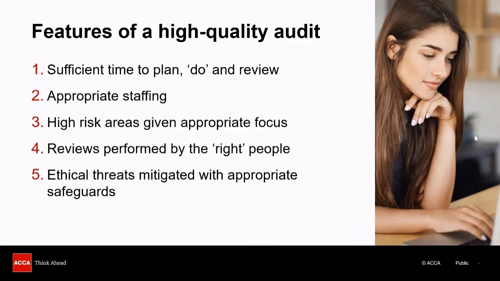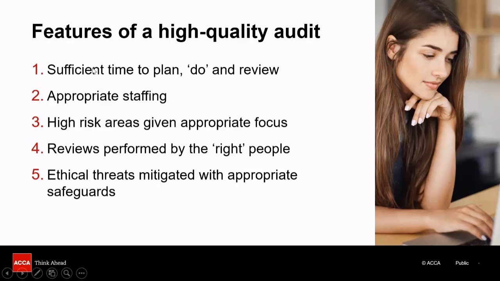have been done. You know, the high-risk areas won't have been performed by the most senior auditor. Reviews won't have been done by the right person at the right time. It will be someone who's too junior or they've done it too quickly. And there will be ethical threats in the scenario that haven't been adequately mitigated with safeguards. You know, if we have got a fee dependency issue or a self-interest threat, then we should be declaring it to those charged with governance. And they probably won't have done in the scenario.